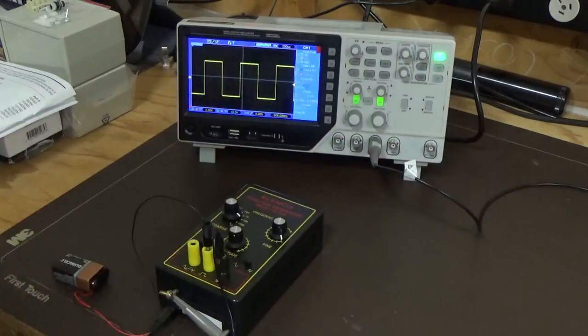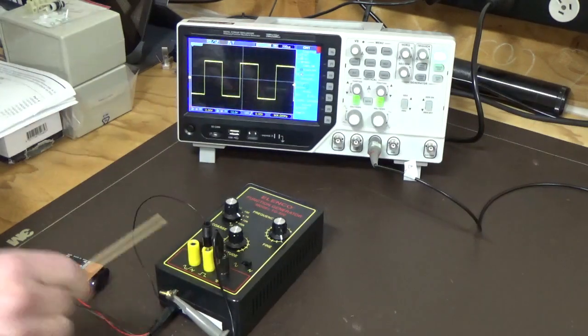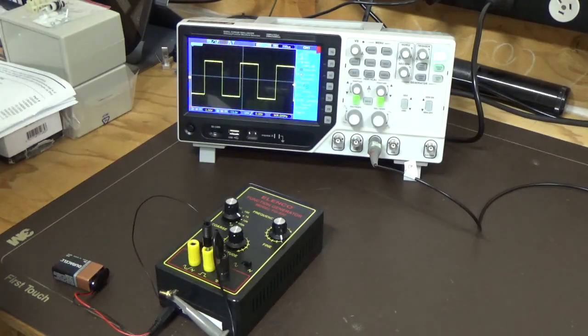Should be pretty sharp, so that's about 900 Hertz. So there are some limitations with this. You'd have to map that out and be aware of it, but other than that, it's workable.